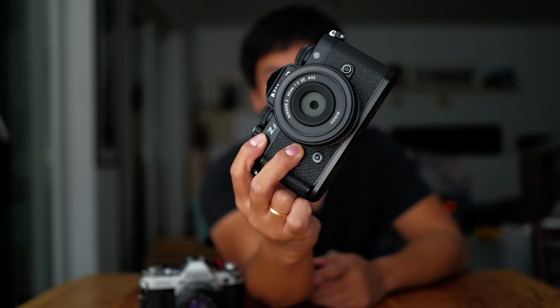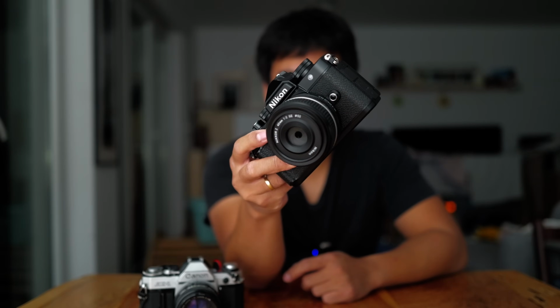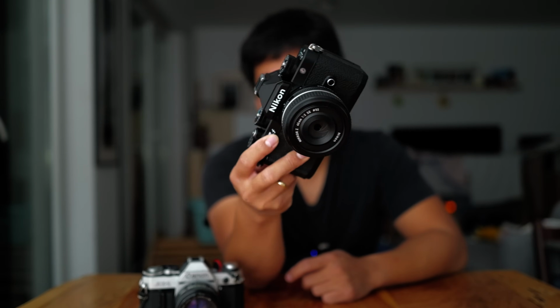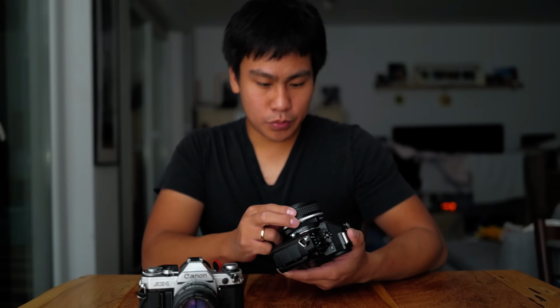Yes, and I think that's the reason why Nikon made a great move to release the ZF before the Z6 III, just to break the style of camera releases. Thanks to this retro design, and the retro design is not the first one, the ZFC, Nikon also released a few years ago, that was an APS-C camera. By releasing this retro design in full frame format, in my opinion, Nikon was able to put the spotlight on themselves.